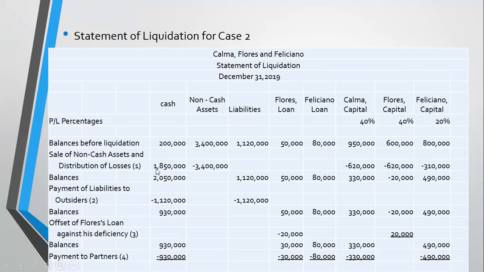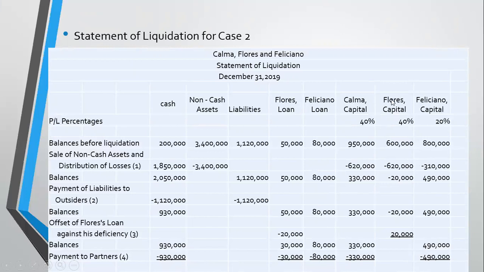Of course, ang napagbentahan natin is 1,850,000. So we have this 3.4, ganun pa rin sa kanina, no? And then we distribute the loss. So mas malaki yung na-distribute natin kasi mas malaki yung loss dito. Again, get the balances. So, ang cash natin dito is 2,050,000. Wala na si non-cash asset, binenta na. Binabalang din uli natin ang liabilities. And then yung mga balances nila sa loan account at yung kanilang capital after reflecting the loss on realization.